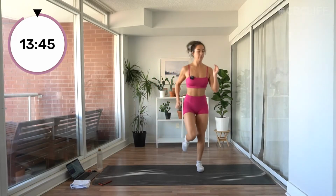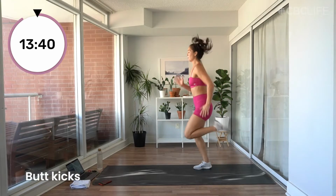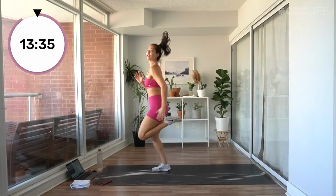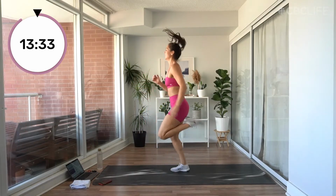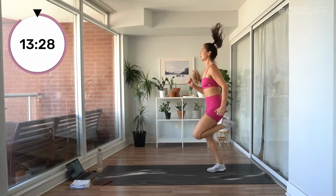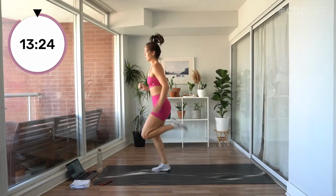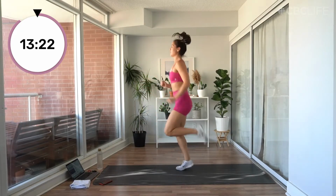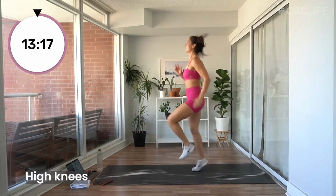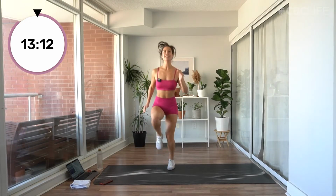Can't just jump right into a workout. We wanna get our body a little bit warmed up. All right, butt kicks, a little faster this time. Feeling it in your hamstrings. We are going to push ourselves a little bit harder in this workout to make up for the lack of time. All right, final set, high knees. Let's go. Breathe it out with me. Come on. Arms moving fast. Nice job.